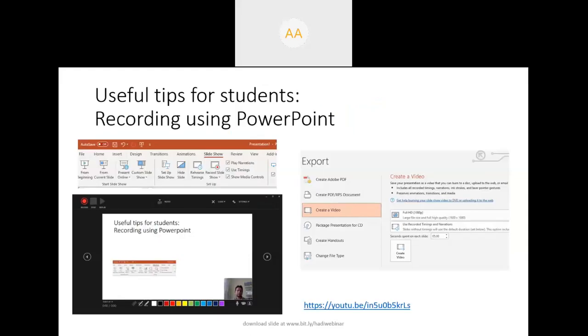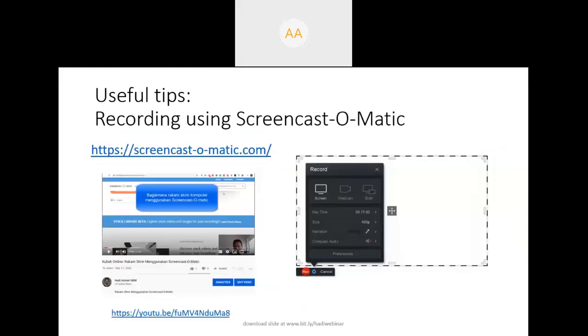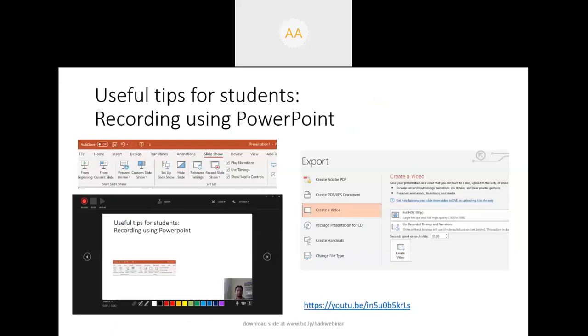So next, recording using PowerPoint. PowerPoint has two ways of recording. First, we use the insert tab where we can record the entire screen. Not just PowerPoint, we can record other software.